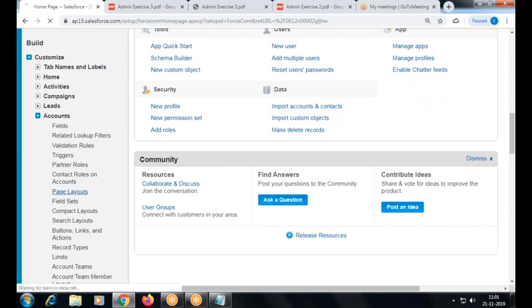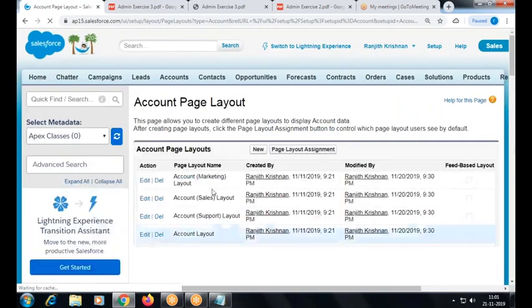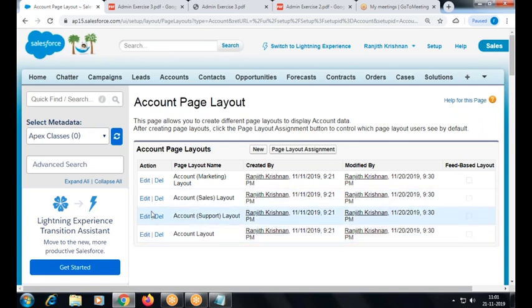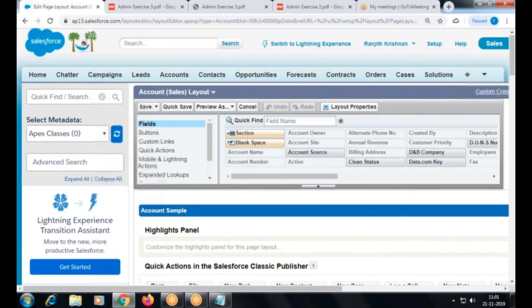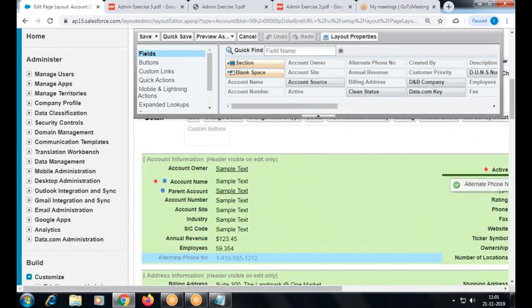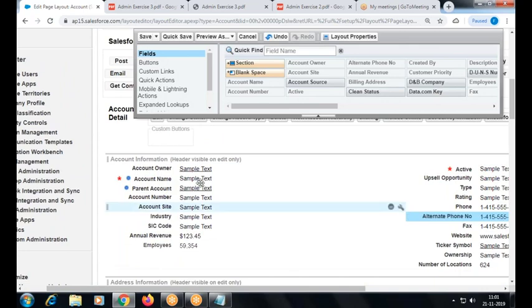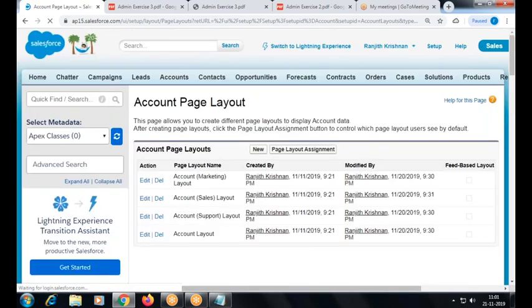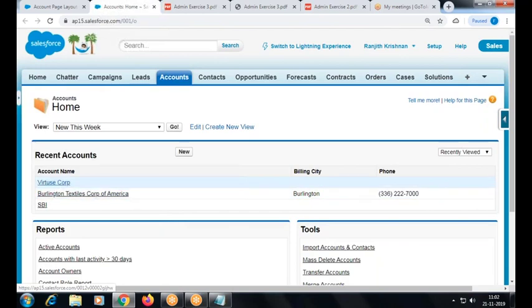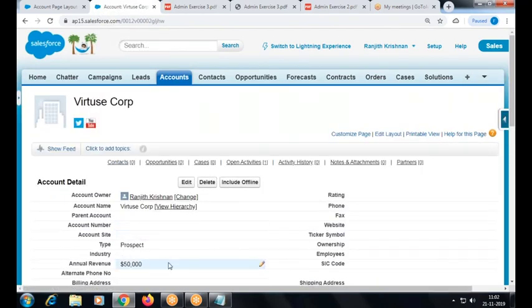Okay, I go to page layout. There are 4 layouts they gave: one for marketing, application, sales, like this. So which layout? Let's see, the sales layout. From here you cannot see which application uses which layout. Alternate phone number. Fixed phone number. Not this one.